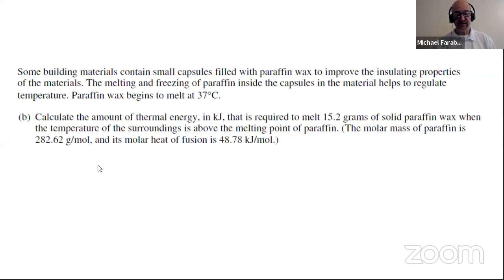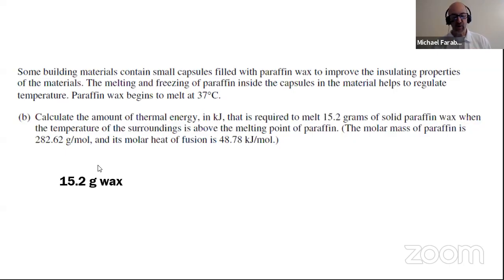Part B of this question says, calculate the amount of thermal energy that is required to melt 15.2 grams of solid paraffin wax. So again, that's at the melting point. We have the molar mass of paraffin is given to us, as well as the molar heat of fusion. All you really have to do is 2 conversion factors to get from grams of wax to kilojoules.